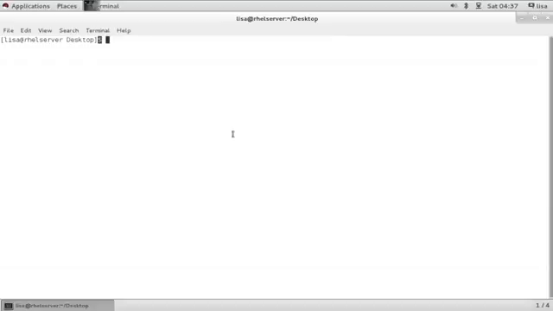If you want to become root, you can use su -. Enter the password of the user root. And you can see that at this moment we are root at rel server. The current directory is tilde, which is the home directory of this user. And there's a hash sign indicating that I'm root. So at this moment I am ready to start administering my Red Hat Enterprise Linux server.